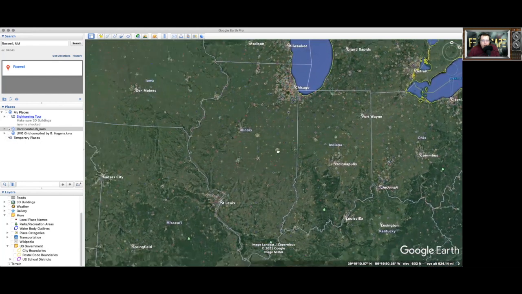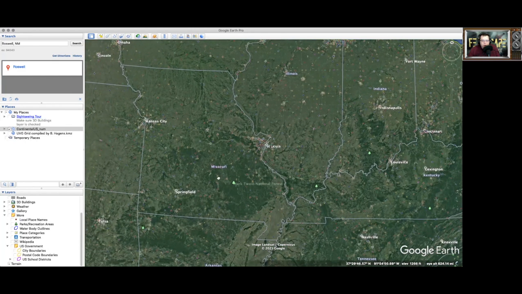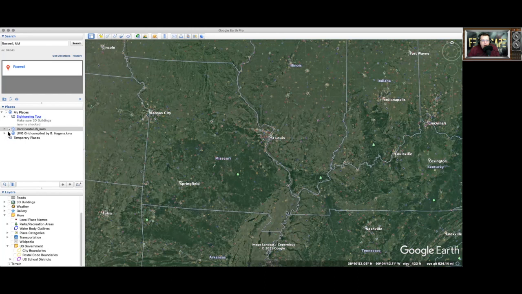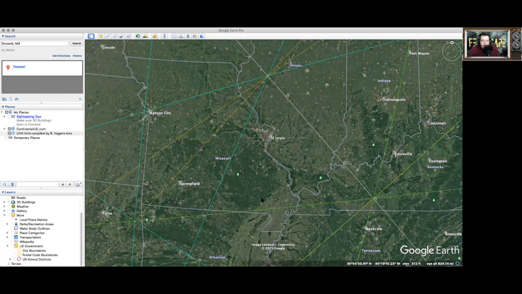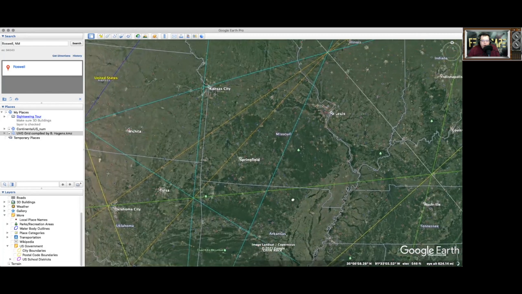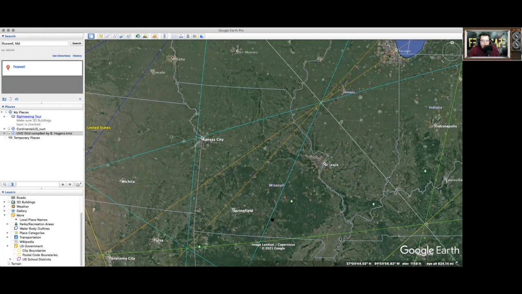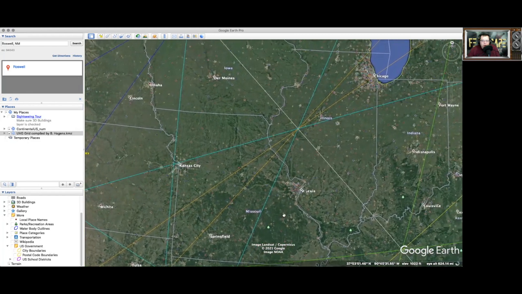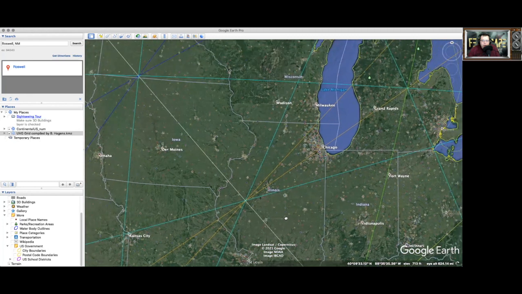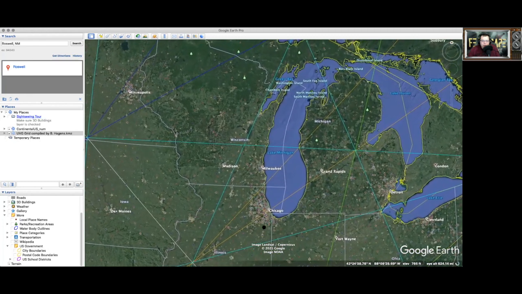One of the other things I started thinking about a couple of days ago is ley lines, so I went out and found an overlay that includes ley lines. I started thinking, what if ley lines are like the superhighway, if you will, of UFO UAPs, and are sightings in close proximity to ley lines? You look at Chicago here, there are two ley lines that go directly through Chicago.